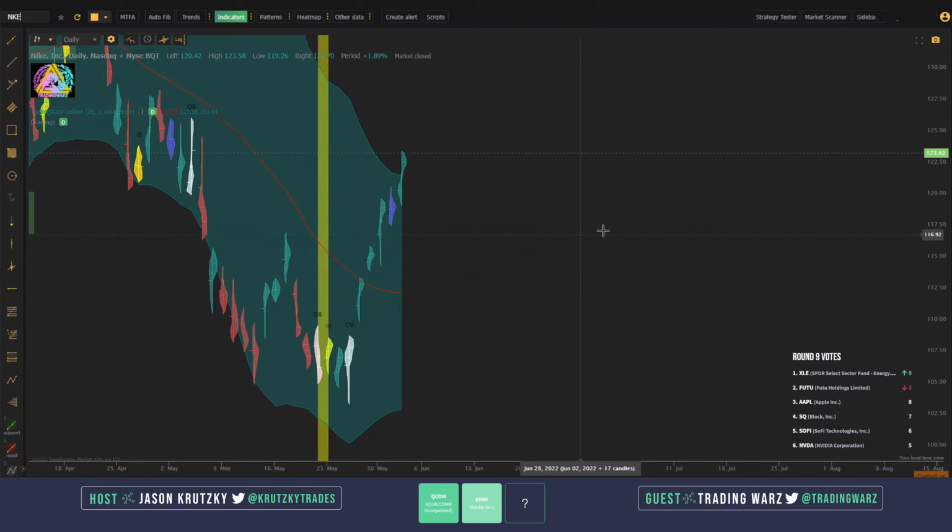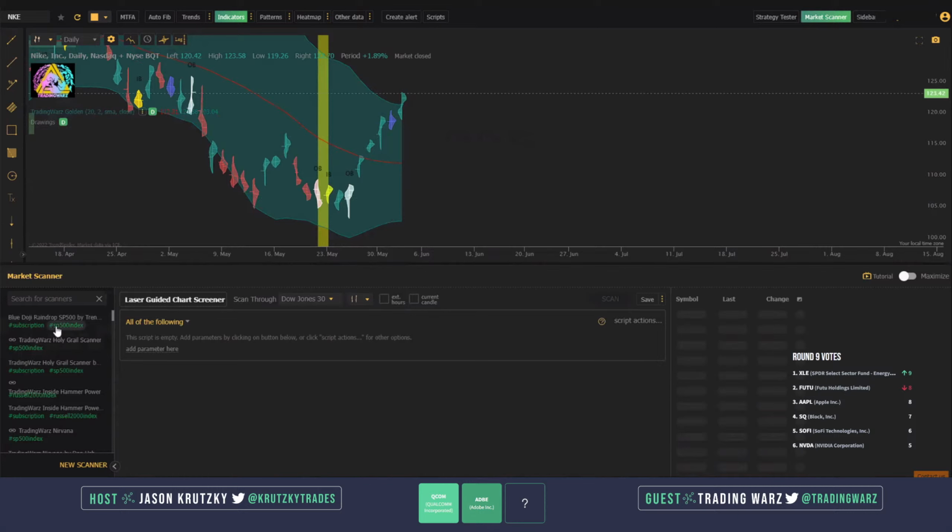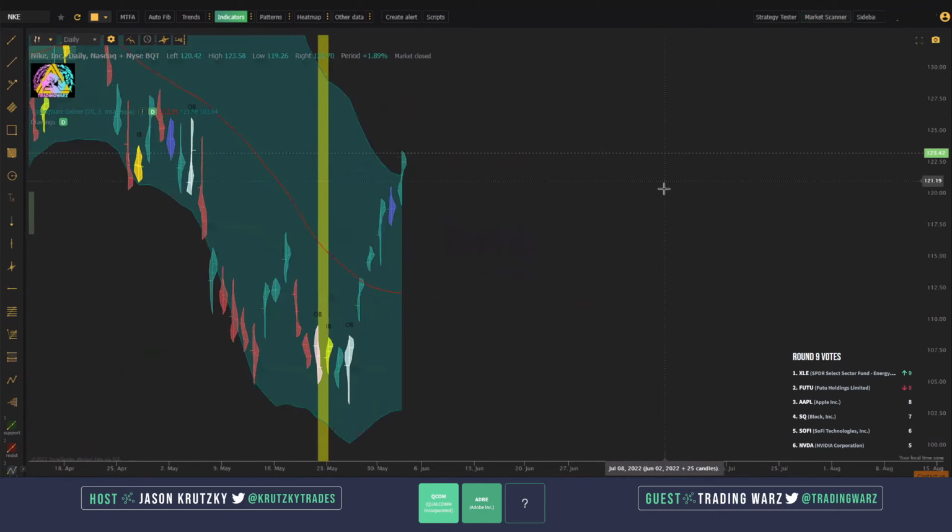Yeah, I'm using the scanner. So right here, market scanner. I have my patterns here as well as the blue raindrop, and I scan these on my live stream every day. I share with the community what I'm looking at for tomorrow. Okay, cool. Right on. That's awesome.